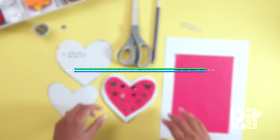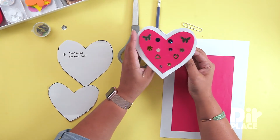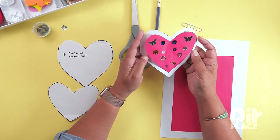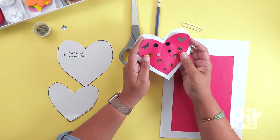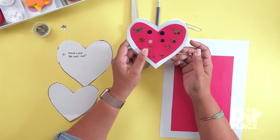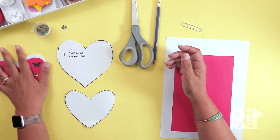In this session, we are going to be making this lovely heart card. Now the card is shaped like a heart and you can open it. And also there's this additional heart on top that flaps like so. Let's get started. We're going to need our heart templates from the back of our book.